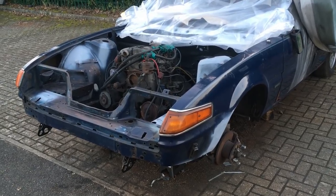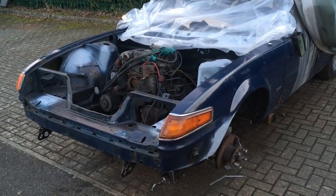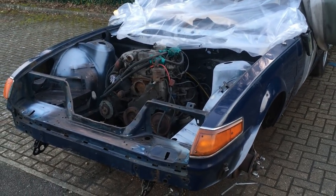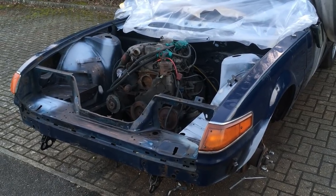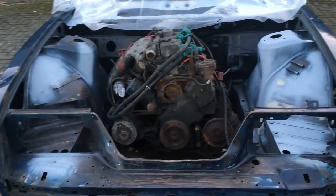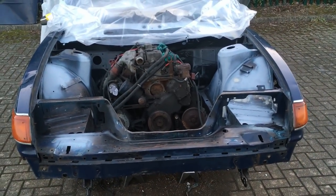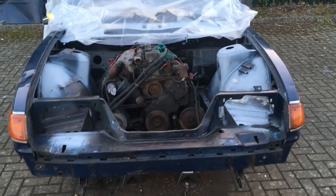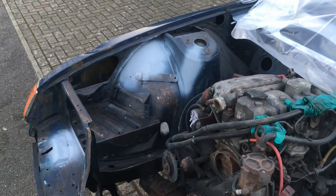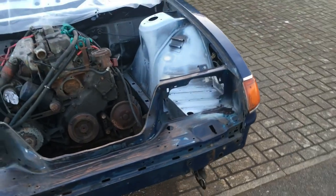In other updates, the two mobile scuffs and repairs paint guys have got back to me. One had never seen the car, has now seen it and doesn't want to be involved. The other one who gave me the initial advice said he'd come and do it, told me where to buy the paint and what edge primers to get - but he's now told me he doesn't want to do it either, which is really annoying. In a way though, that's kind of good because I've decided to do it myself. I know nothing about paint but I've bought a cheap paint gun off eBay, and as I already had the paint and it's just the engine bay on a car that didn't cost me a great deal, I thought I'd have a bash at it.